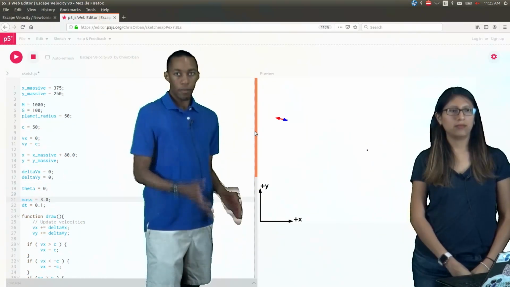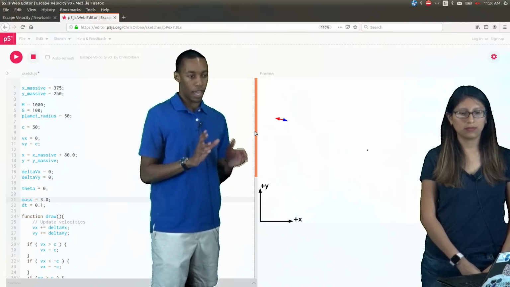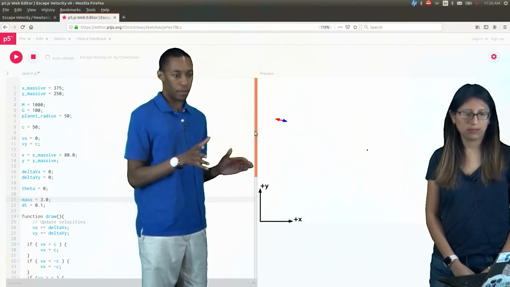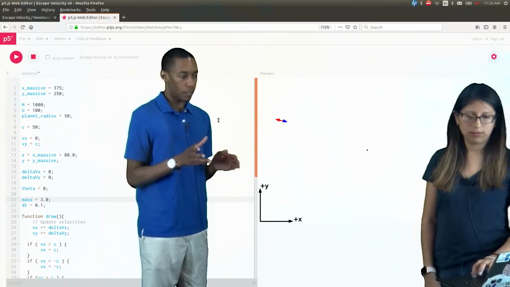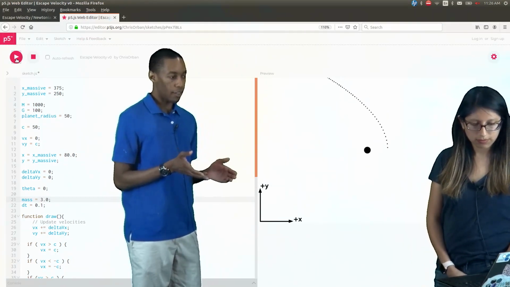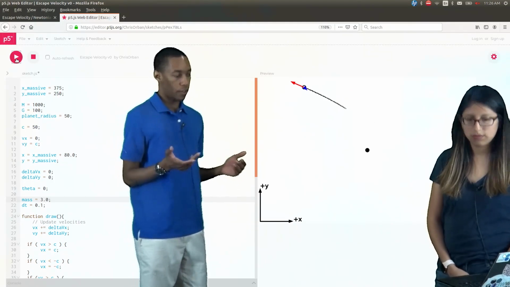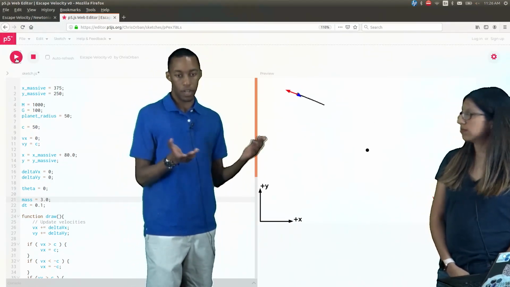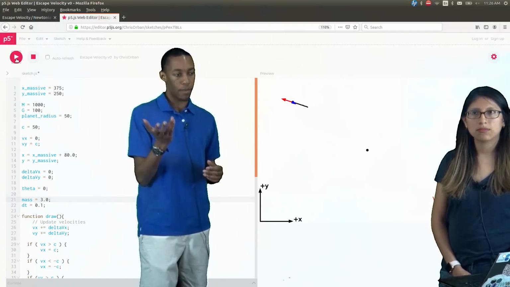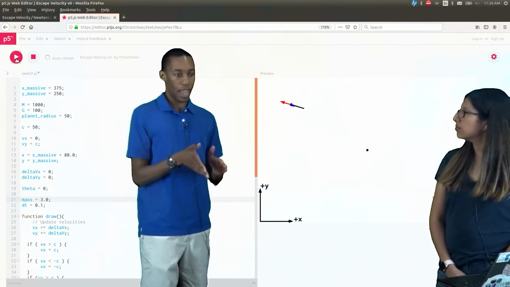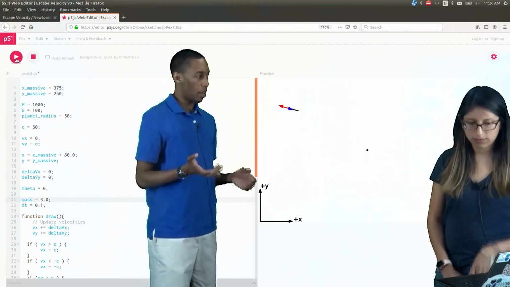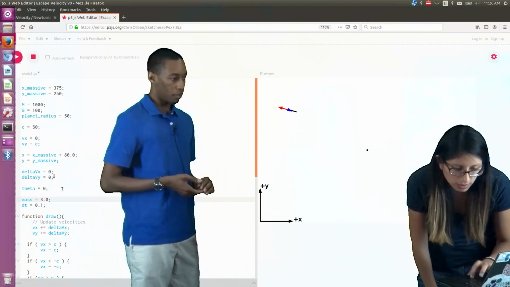So for a mass of 3, we found that the dividing line between an object being able to escape and not being able to escape looked to be about 80, based on just playing around with numbers a little bit. But let's see if that actually changes with the mass. For example, it might be intuitive that if I make the mass a smaller number instead of 3, at the same radius of 80 we could escape. So how about we try going from 3 to 1 or something?